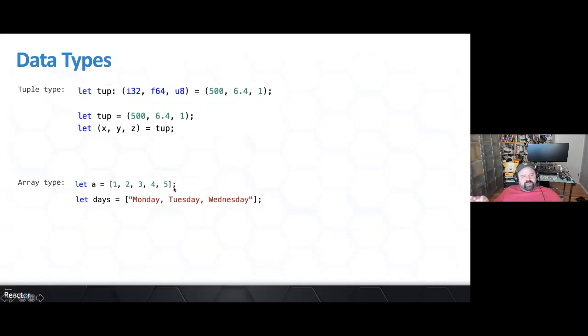Arrays serve the purpose that you expect them to, but they're slightly different in the sense that they are fixed at compile time. So they have to be fixed size. In this case, because there are only 5 things being passed in, there will only ever be 5 elements of this array. Or you can assign them later, but you have to tell Rust how big you want the array to be, so you would use a type annotation to say this is going to be a 5-element array of integers.